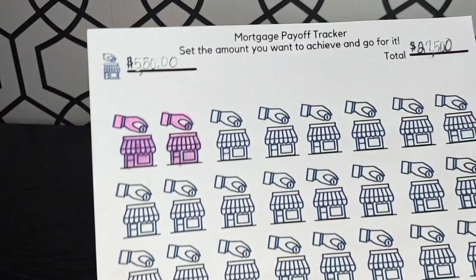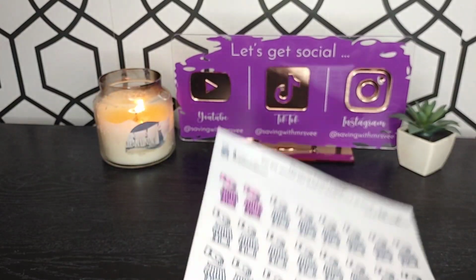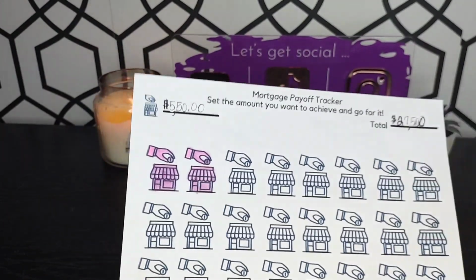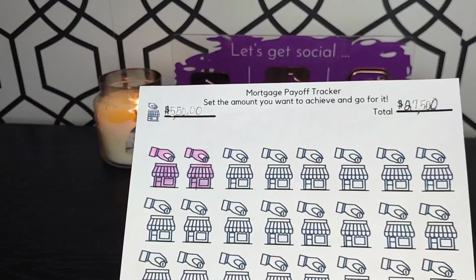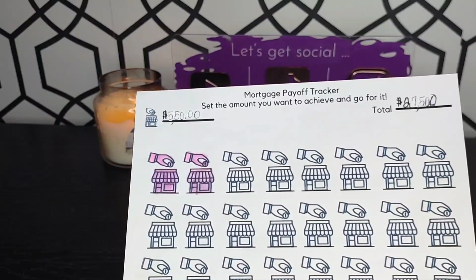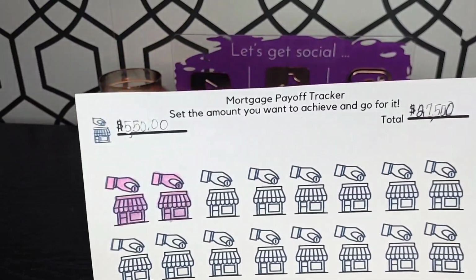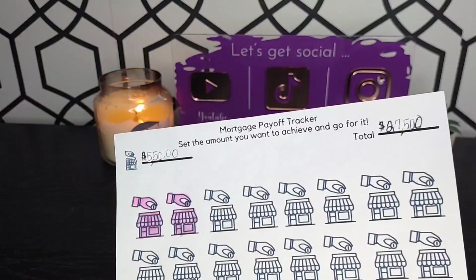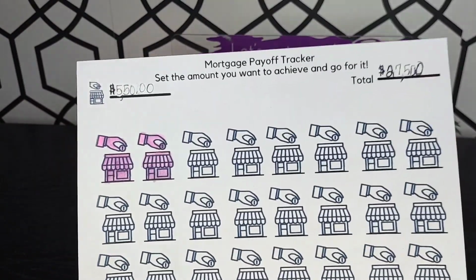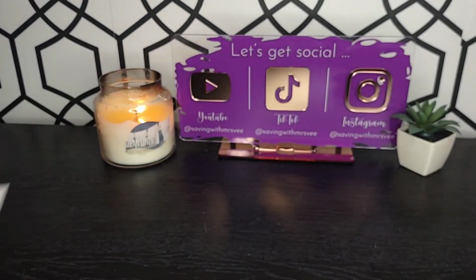Some of that is some of my Christmas money and money from my part-time job. I'm doing something new in 2023. The money to pay off my mortgage is coming from my part-time job, and the reason I'm doing it that way is that it will motivate me to actually work my part-time job, because I hadn't been working it. So I'm going to use that money to pay extra on the mortgage. This $550 was a combination of my part-time job and some money I got for Christmas. I decided to put it on the mortgage because that's what I'm mostly focused on this year. So we paid $550.